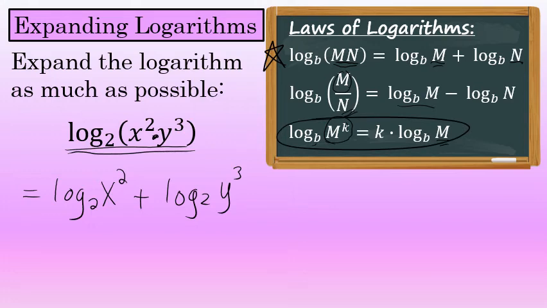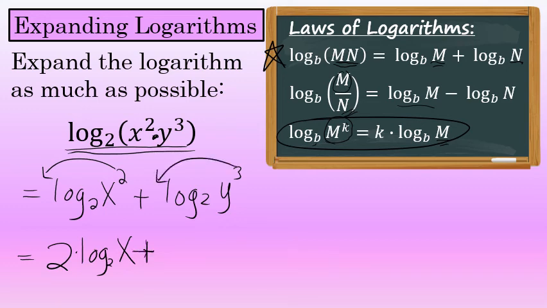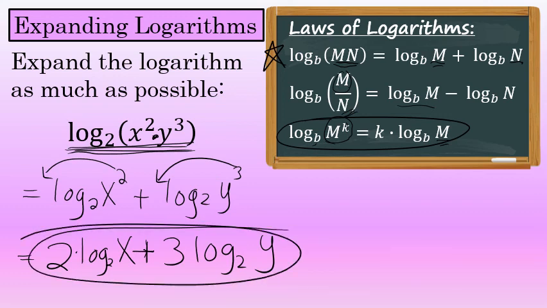And then finally, to expand this as much as possible, we'll use the third law of logarithms. In each term, we have the log of something to a power. We can move that exponent out to the front. In the first term, this would be written as 2 times log base 2 of x plus the second term, bringing the 3 out to the front, is 3 log base 2 of y. So the logarithmic expression log base 2 of x squared times y to the third is equal to, after expanding using the laws of logarithms, 2 times log base 2 of x plus 3 times log base 2 of y.